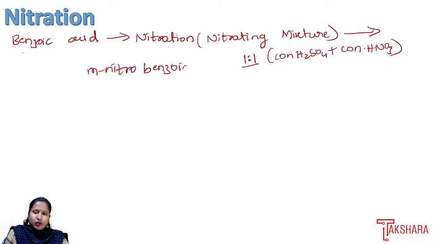meta-nitrobenzoic acid. They are going to form the product what? At the meta position, the NO2 group is attached, where the NO2 group is present in HNO3. We will get what? Meta-nitrobenzoic acid product is formed. So this reaction is called as what? Nitration reaction. Okay, so now let us write the reaction for this.